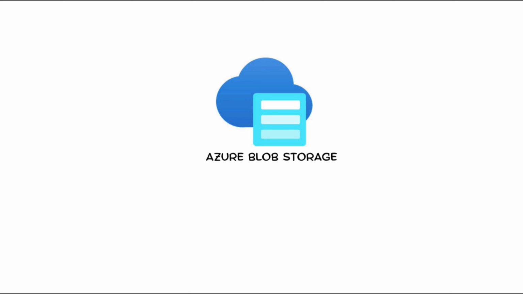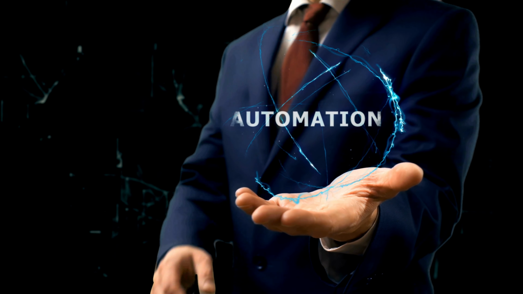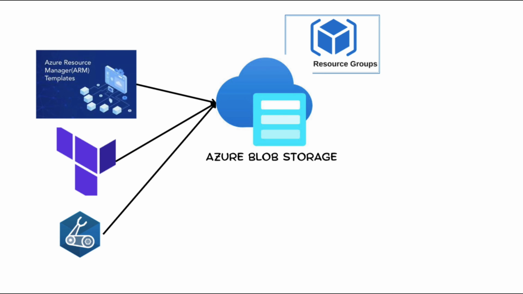Now that we have secured your virtual machine, it's time for us to focus on Azure Blob Storage. First, let's talk about how you should deploy your storage account. You should use Azure Resource Manager templates. It's like a blueprint for your storage setup. Instead of manually creating resources, use infrastructure as code. You can use Terraform or Bicep templates for deployment. Organize your storage in resource groups, which act as a logical container for easier management.